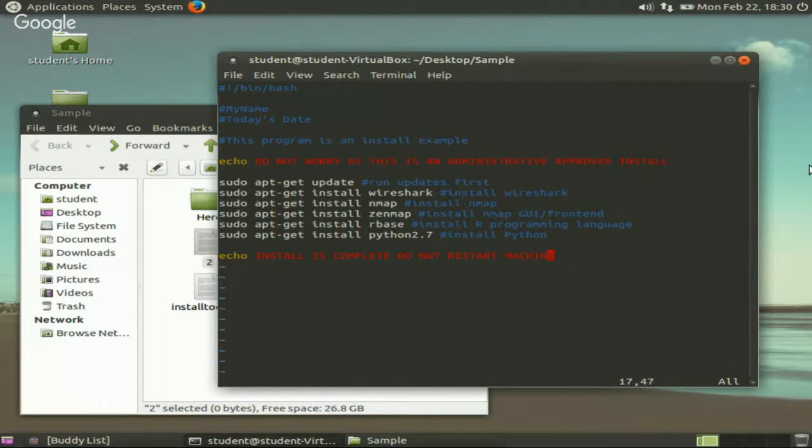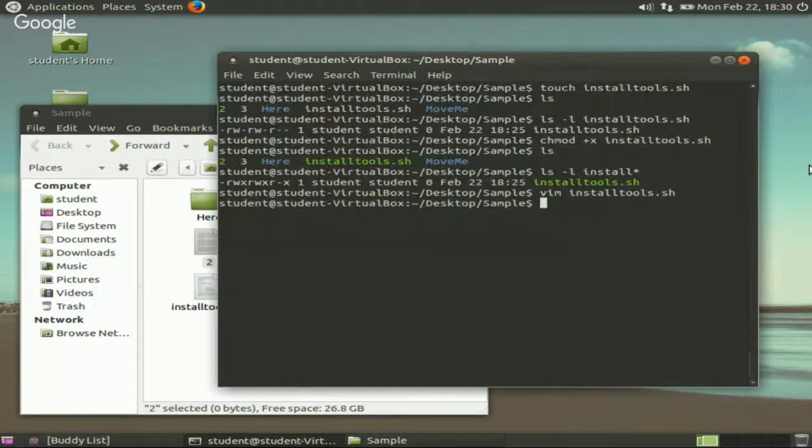All right, so I'm going to hit escape, and then I'm going to hit the colon at the bottom. If you do Q, it'll quit. If I do write, it'll write. And if I do WQ, it'll write quit. So that's what I'm doing. And now I'm curious if there's something actually in the install file.